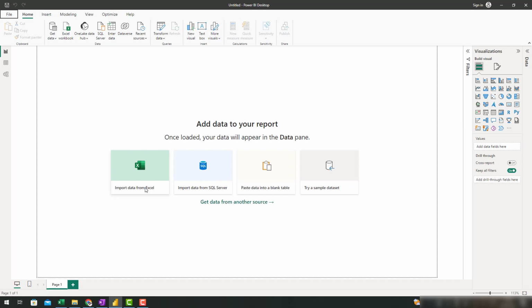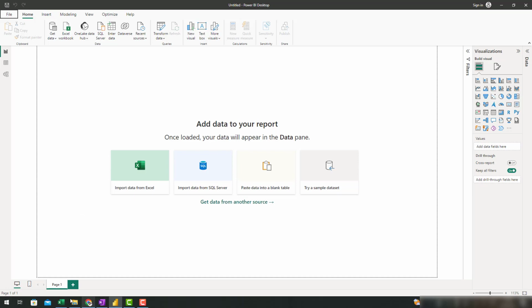So in that case you want to do it manually. So let's see. First we will create relationships automatically, then we will see how we can disable that functionality, and then how we can create relationships between sheets or data sources manually.